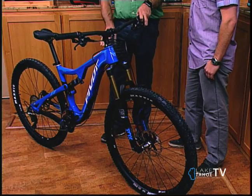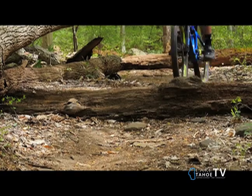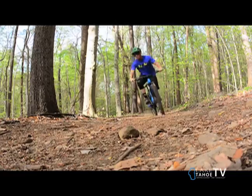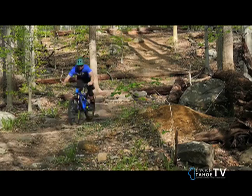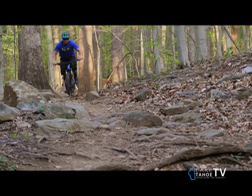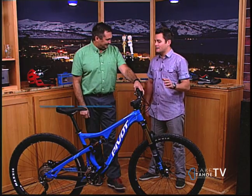Also, Pivot uses the DW link, so it almost feels like unlimited travel. People who ride this say, this has 5-6 inches of travel. But no, it's 4 inches, 117 millimeters in the rear, 130 in the front. So it rides like a longer travel bike, but it has the pedal capacity of a very short travel race bike.